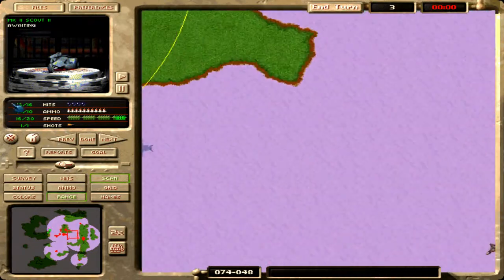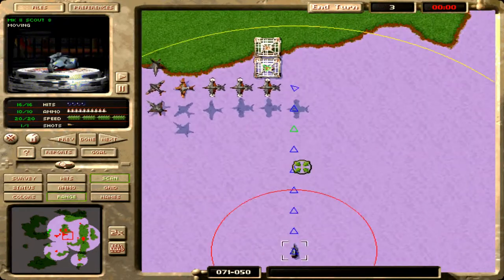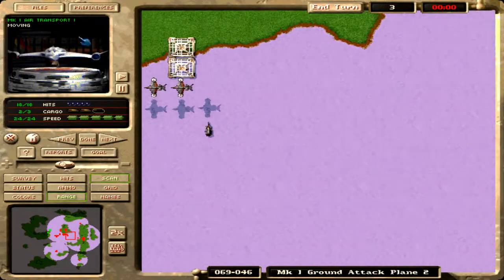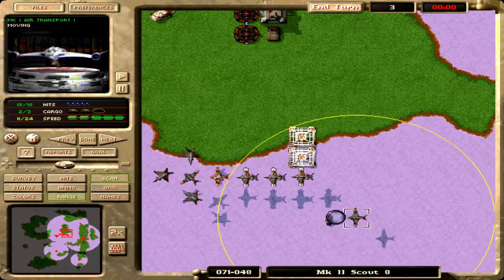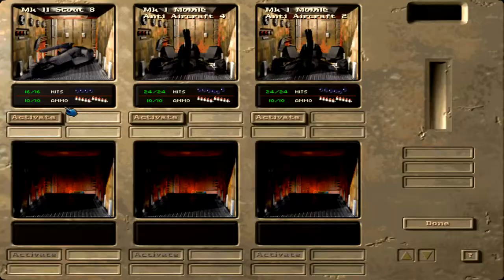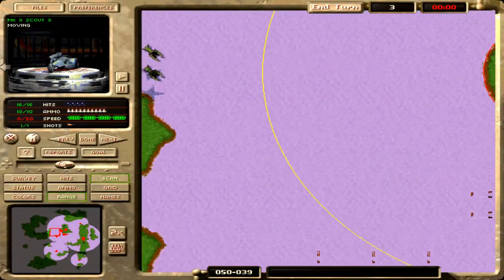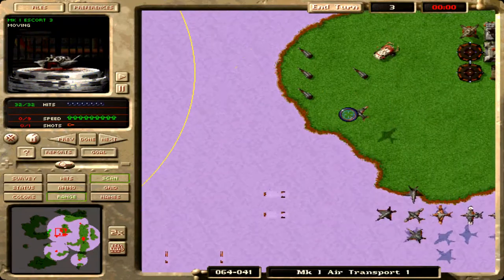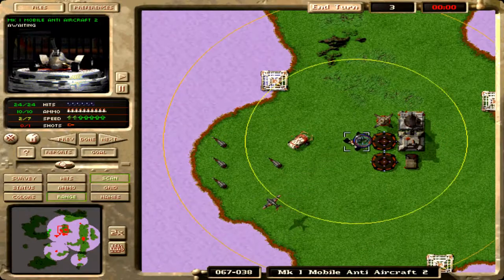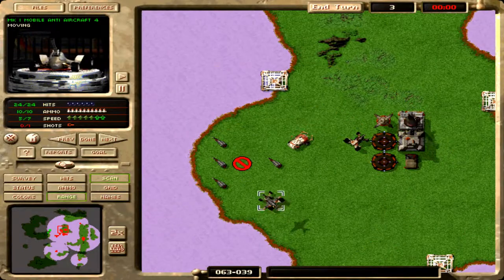So, if they have all that, then that's what I can use scouts for. Just kind of harass the escorts. Because they'll be able to see, but they won't be able to get to me at all. So I could even put one right here, and then put one right there.